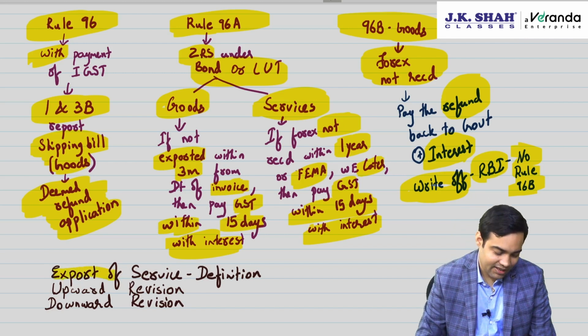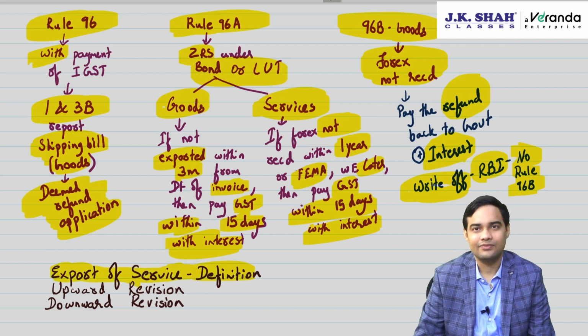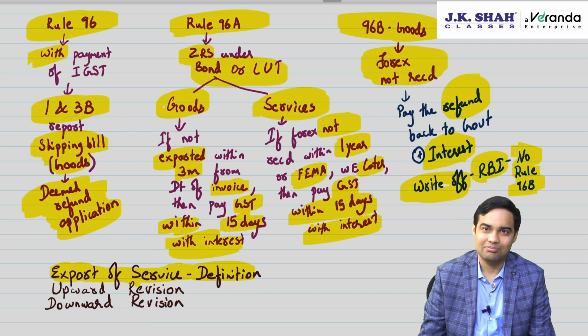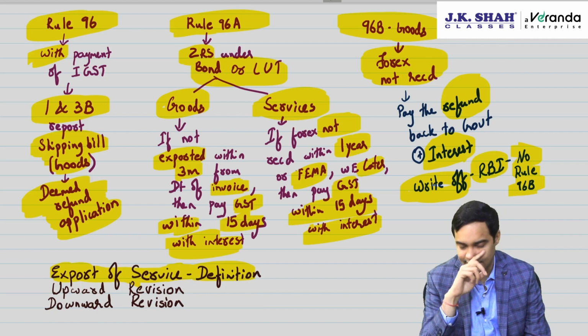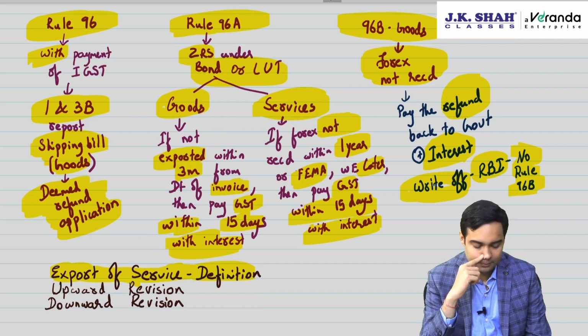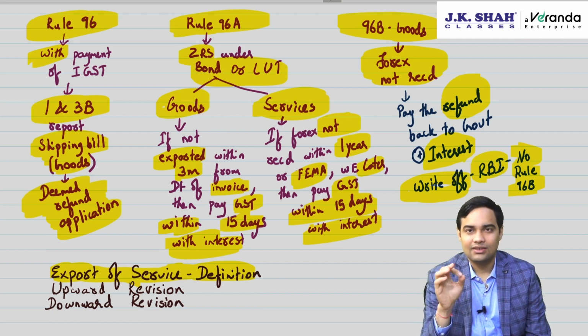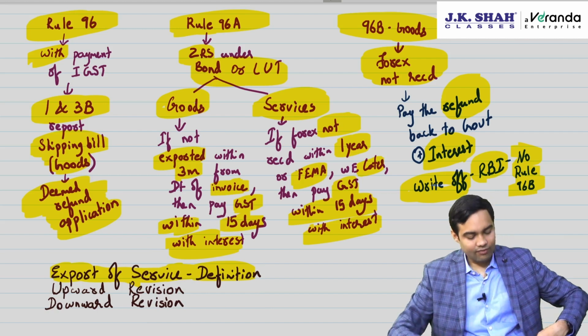Okay. Now, some important aspects. Export of service. Remember the definition very well. 5 conditions. Supplier is in India. Recipient is outside India. Place of supply is outside India. Not merely an establishment of a distinct person. Not merely branches. If they are companies, separate companies, then refund is eligible. Then the last condition is forex or INR as permitted by RBI is received. Then you have upward revision.